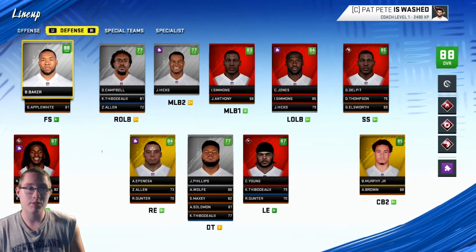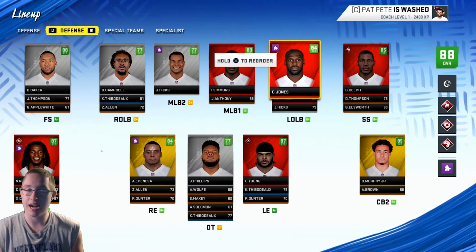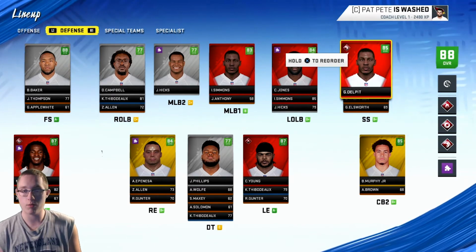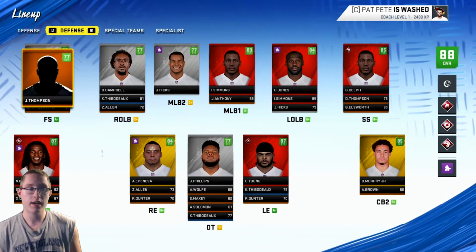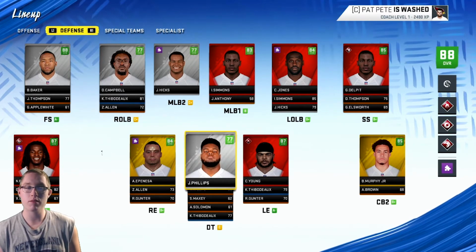It's too much. Defensively, we got just studs, man. Budda Baker, Drake Campbell, Jordan Hicks, we got Isaiah Simmons. Chandler Jones is down to an 84, which is not great. We'll probably get 1 more year out of him. Grant Delpit. We got Robbie Coleman, AJ Epenesa, Chase Young, Byron Murphy.